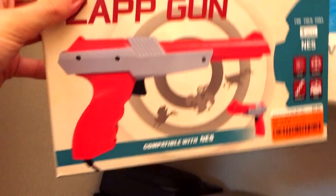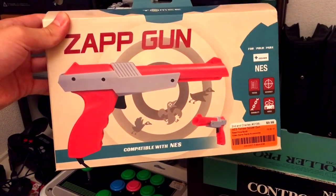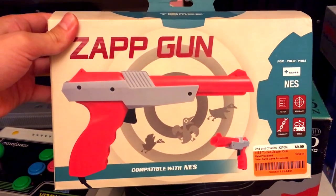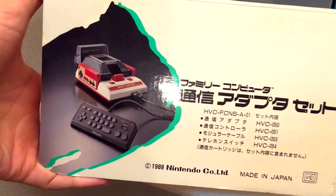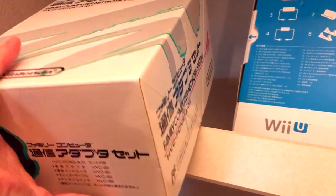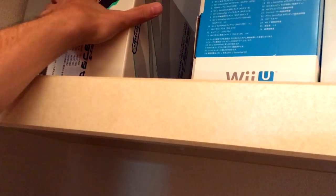Here's my zap gun — this is actually a third-party modern zap gun that I use for the Famicom, simply because in Japan the original gun accessory is shaped like an actual six-shooter. There's no way I'd be waving that around in America. They also didn't manufacture many past the first run, so you don't find the shooting peripheral for the Famicom here in Japan very often, and when you do it's quite expensive. So I spent about $10 on this one when I was in America. Then there's the Famicom network adapter — a cool modem that plugged into the Famicom and lets you look at stock prices, game reviews, and star ratings.